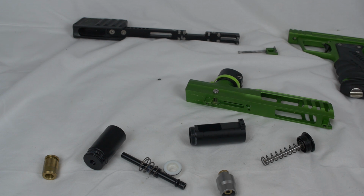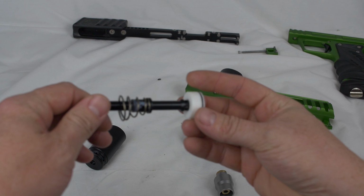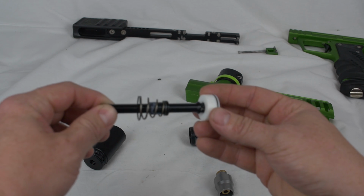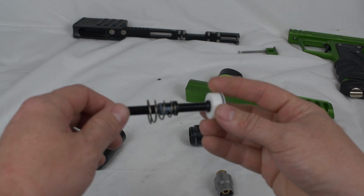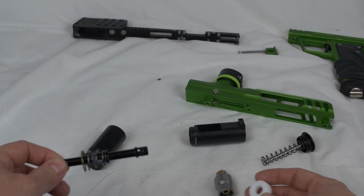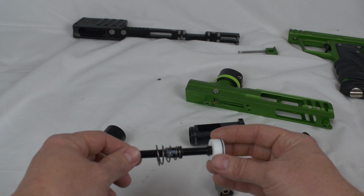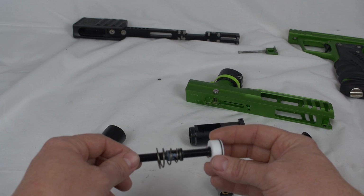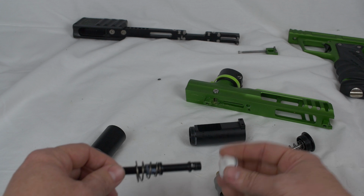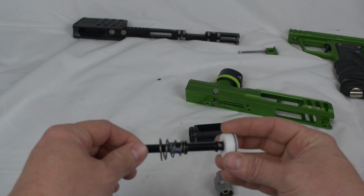So, a couple things to note. You need to have a proper seal right here. You want to feel it for drag, and if it feels too loose, you might get a barrel leak. The original one from this marker, when I got it, leaked. There was almost no drag. You can see a lot of the play right here, too much free play. That thing did not seal. So a little bit more drag.